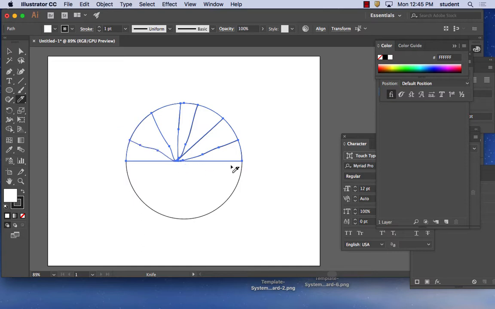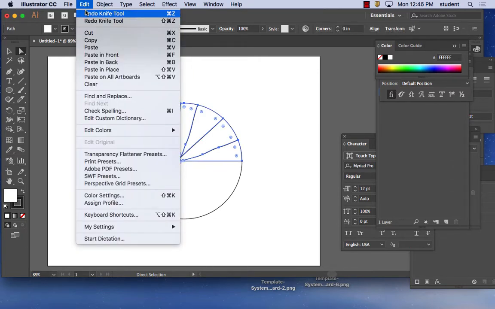Okay, so I cut this up into multiple pieces. It's a little rough. It's not nice and straight. But doing so, I have individual shapes now. Do you see that? These are individual shapes now. Again, with the knife tool, I had the shape selected, and I just drew across it. I can go back in time and show you how I did that again if you want.